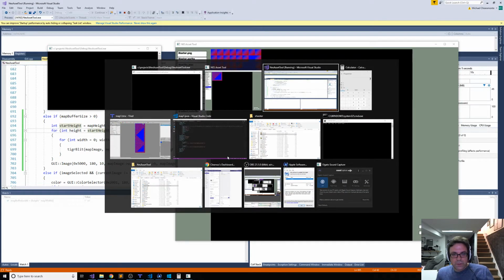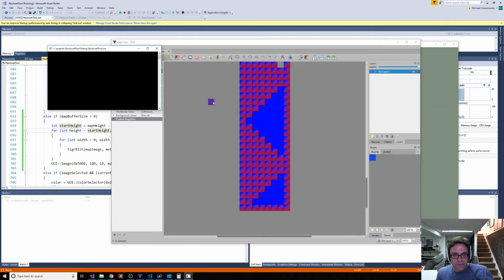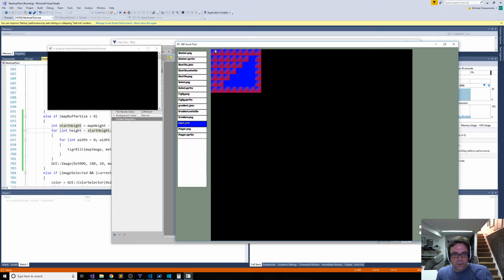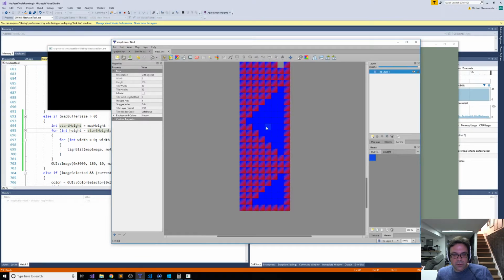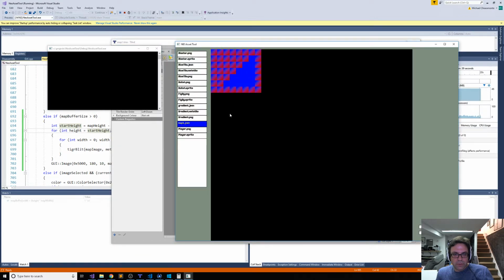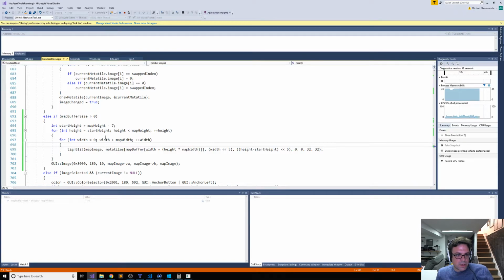Okay, so that is correct, I believe, because we have 1, 2, 4, 7, and we have that triangular pattern with the blue and the gradient. That looks right. I'm curious, that does nothing. Okay, we go back to it. That's good. So we're loading the tile data right. That's good. I'm going to start this here.